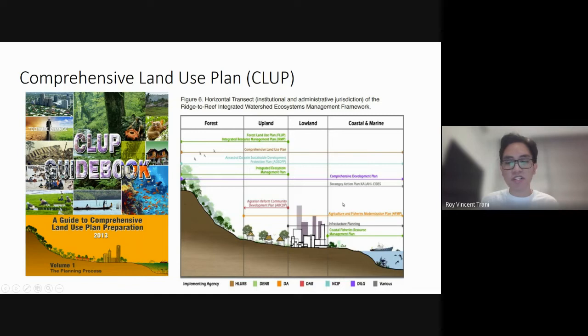And then where urban designers work is really wherever they're structured. So here in the lowland, upland level, and maybe even the coastal marine level. And sometimes, let's just say the whole thing, but depending on where the population is. So urban designers will go where the population is. Maybe environmental planners will focus more on the bigger picture, but urban designers really focus on streets, road networks, basically where the people are and how we can improve their quality of life.